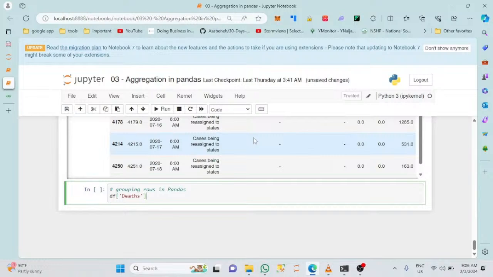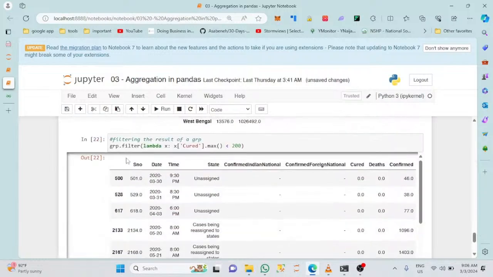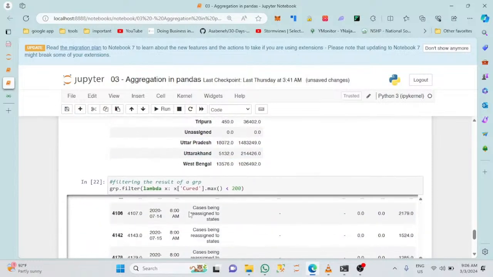It's going to be the same thing, but I'm just going to get the result for just that one column. Then group by, let's say, states. I think it's state with an S, or just states. Let me check it. States, okay.